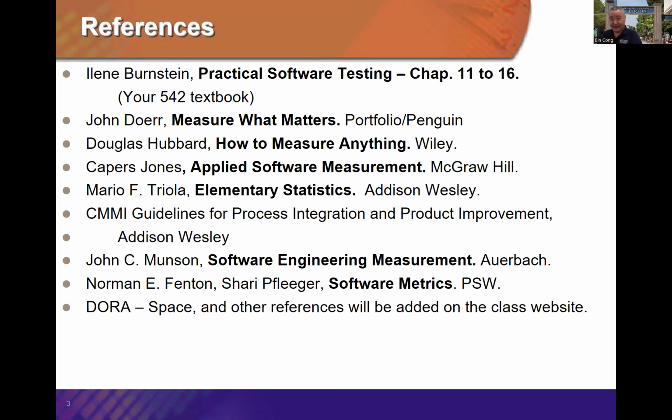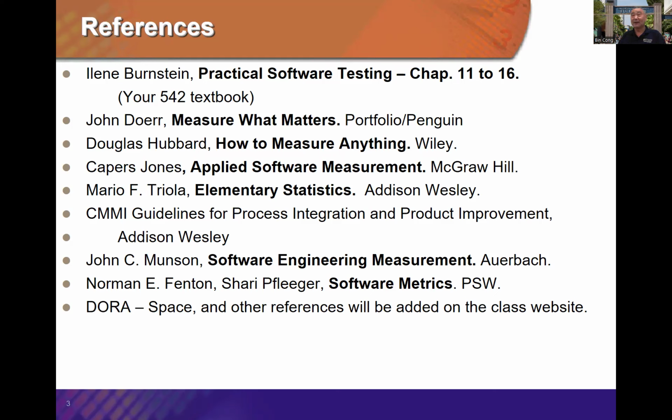There are a few other books I want to talk about. The reason I mention the software testing book is that one of the measurements is defect analysis. I think the English version uses a different book, but that's okay for now, you don't have to worry about it. Chapters 11 and 16 are about measurement, about defect analysis. When we measure quality, traditionally people look at defect data. Humphrey actually started that at IBM. He requested that every team analyze the escaped defects. How come we injected those defects? How come we did not catch them, so they reached the user? But if you do not use that one, don't worry about it.